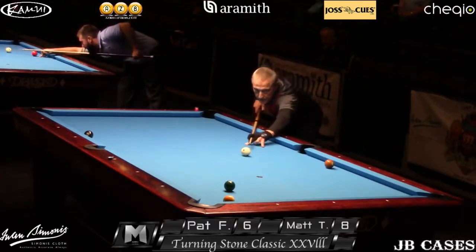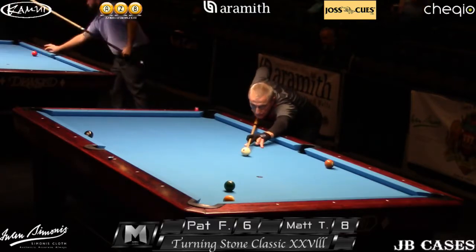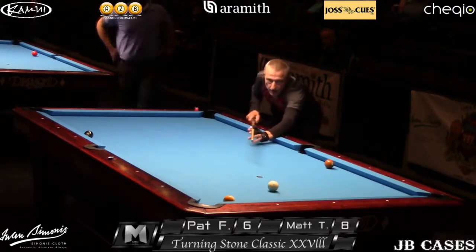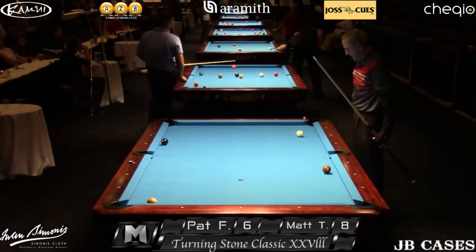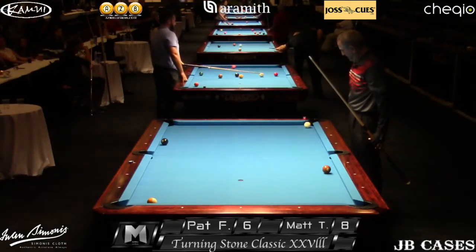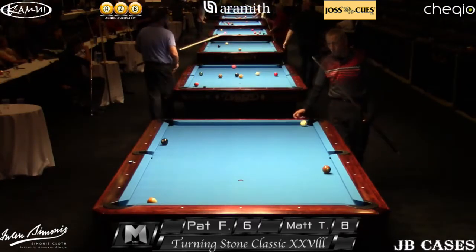Oh, yeah, maybe. It's a tough shot. You might have to slam this, because he's not got the right angle on this to get the kind of easy shape he wants. Too hard. Way too hard. That's how he had to come around to get the angle on the shot, but it was too hard because of these rails.